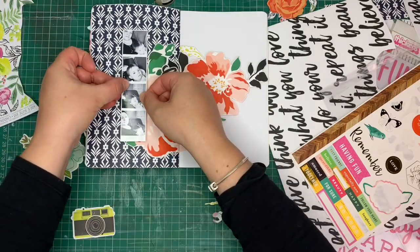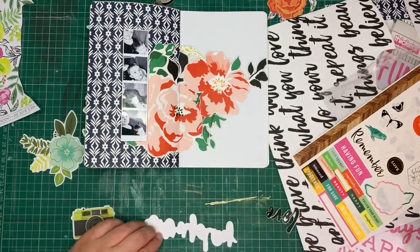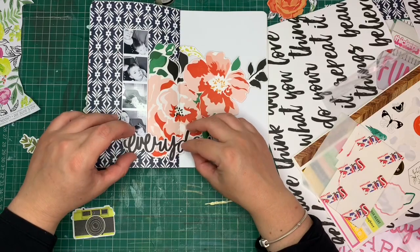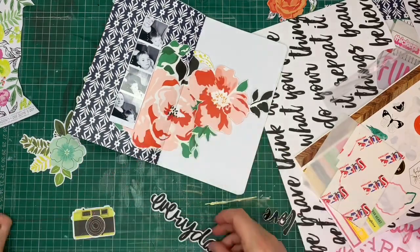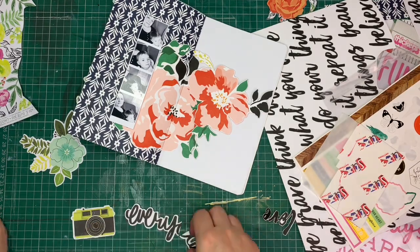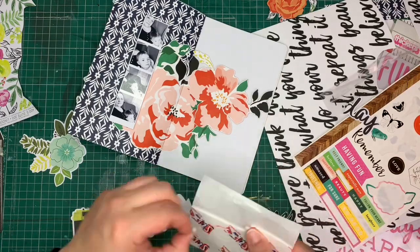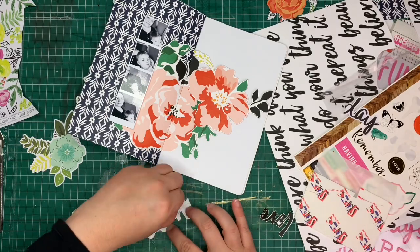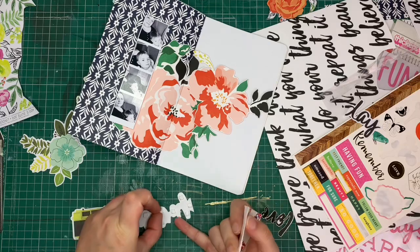I am mounting my photo strip on double-sided stick foam pads to add even more volume, and then I am cutting the everyday title where the fold of the notebook falls. Simply just like I did with the flowers, it helps me close the notebook in the future and keep it as a notebook. I'm mounting the left-hand side of the title onto double-sided sticky foam pads.